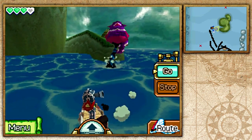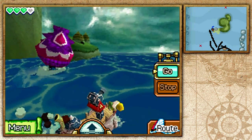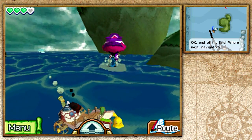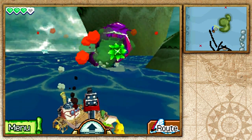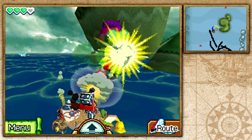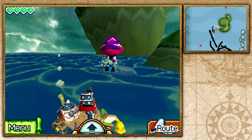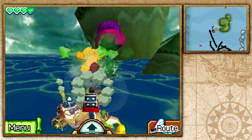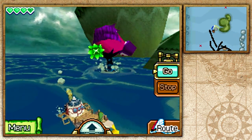And like I said, as long as you move, it's super simple to avoid it. And you just want to constantly hit it in the eye after it does this whole spitting section. You know what? I'm just not going to move. I'm going to see if I can do it like this. I think we can. It's easier to avoid when moving, but I think we'll be fine. Let's see, is it gonna stop? No, I think you have to actually be moving for it to stop shooting these acid balls at you.